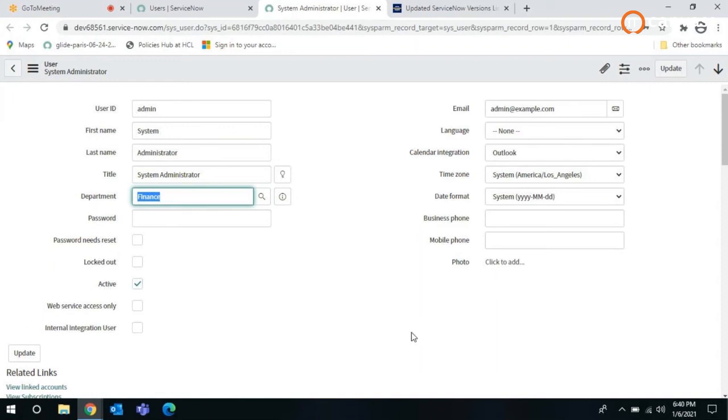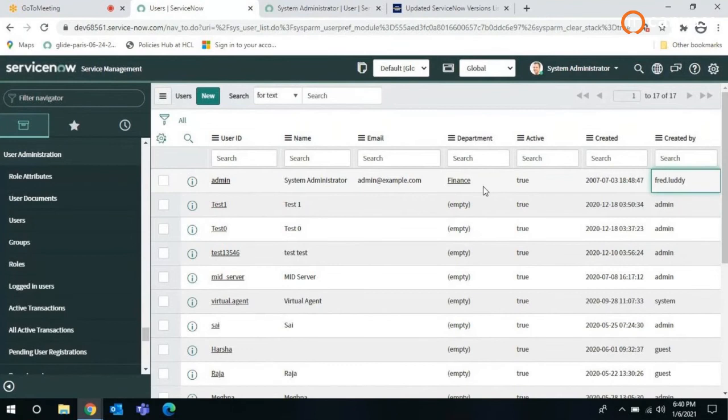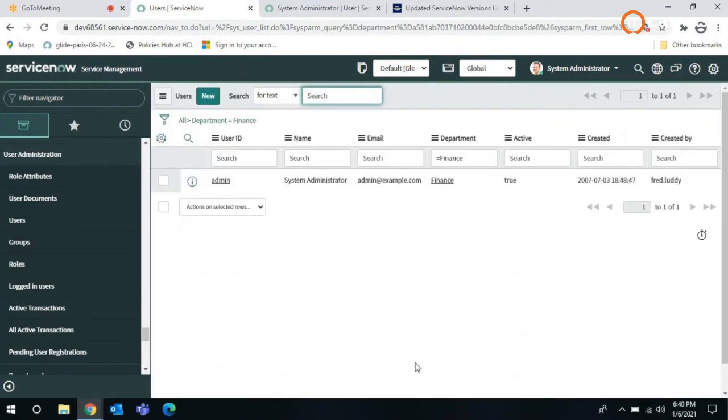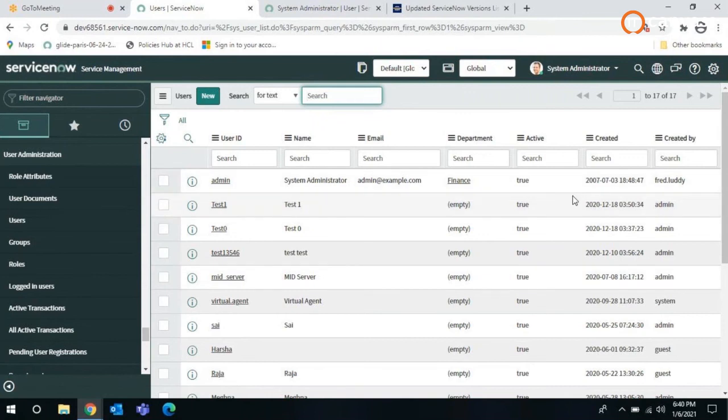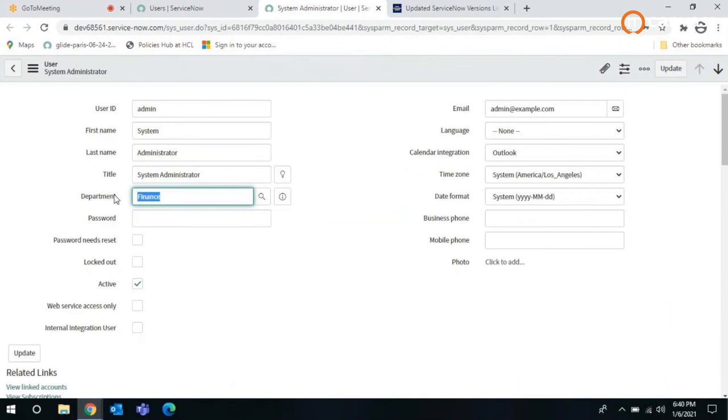Then I can query easily. Suppose I need to know how many finance users are in my user list, then I can come to the user table in the list view and just click on show matching. I can see how many users. I can get the report easily. That's what the reference field indicates. Not only reference fields, if the same word matches, you can click on show matching, but mostly it won't work in string fields. Mostly it is applicable for choice fields and the department field.